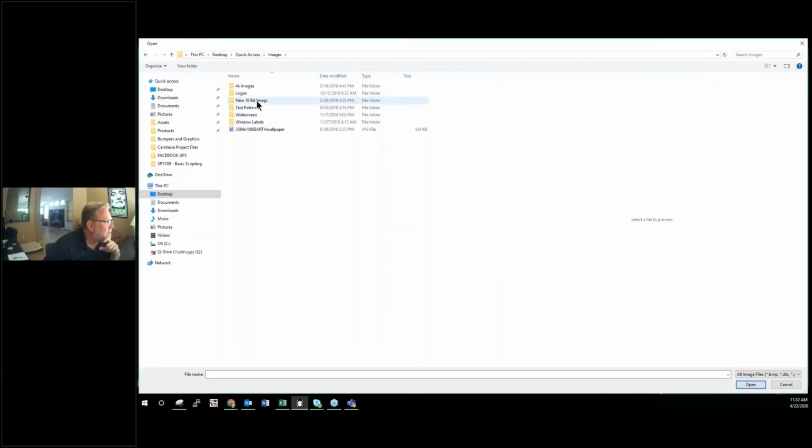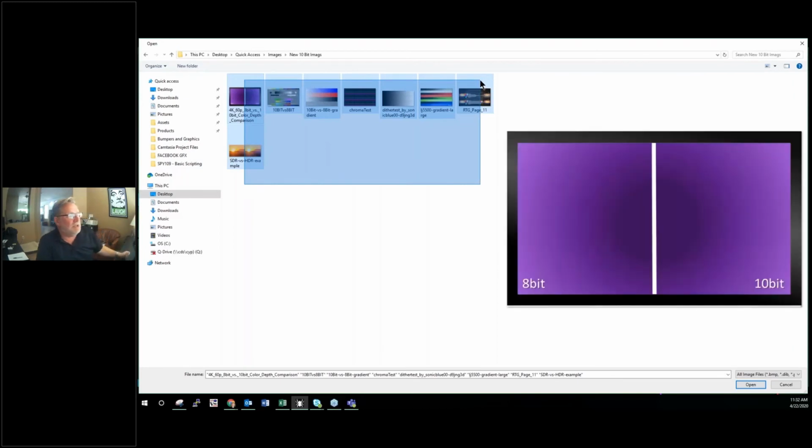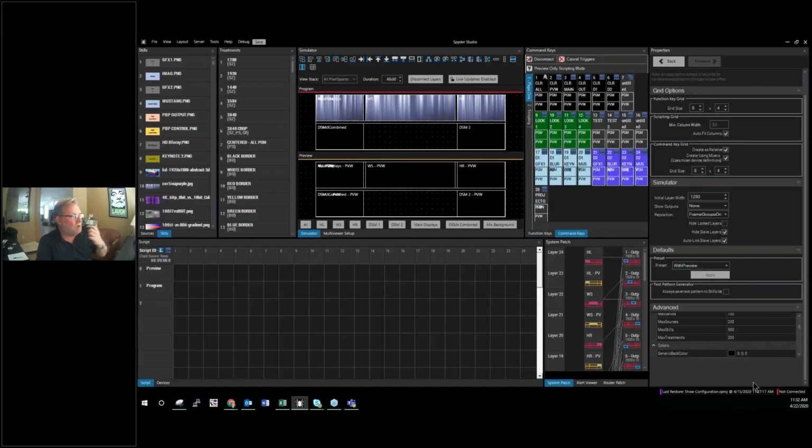Bear with me. Where are my images? Let's say 10-bit test patterns. I can select multiples like this and just say open, and it'll import those into my configuration. That's literally transferring them from my client machine onto the Spyder server, okay? So now those are stored locally on the Spyder.